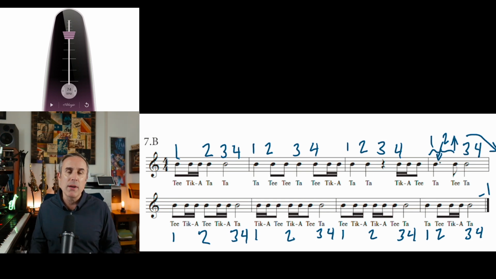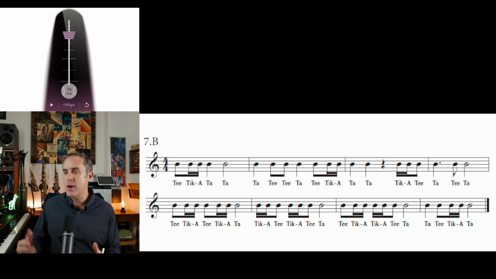I hope you'll join me. Let's go and perform it together right now. For exercise 7B, I think I'm actually going to delete all of this blue ink. I think there's enough going on in this exercise. I don't want it to be any more confusing, so hopefully that clears it up just a little bit for you so you can see the exercise a little better.